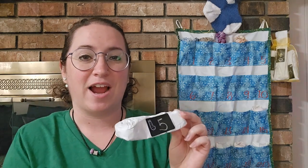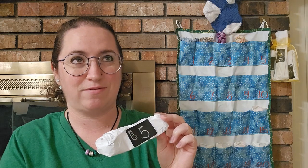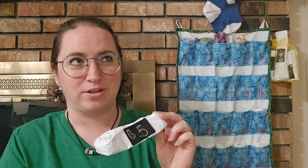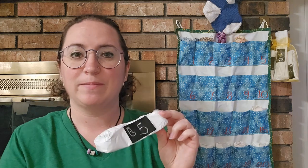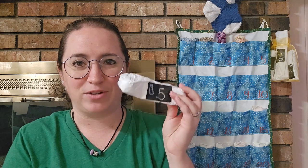With this yarn, I have been working on the Domino Star Stash Buster Afghan. I think I got the name wrong this time. Anyways, I've been working on that. It's a scrappy blanket that I had already started, and I've just been adding these in. I did get to a point where I was using the main color for several rounds, but I'm almost finished with that and can get back to adding in colors, because that's what these up here are.